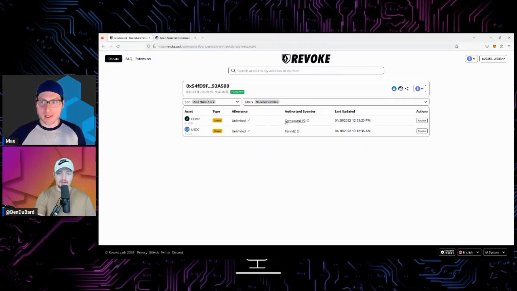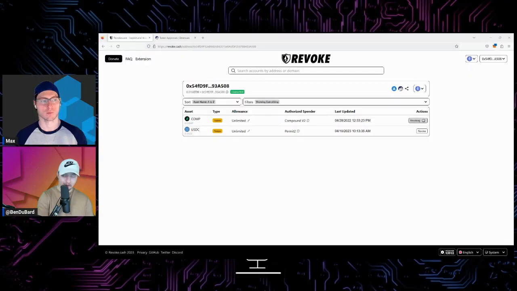As you can see here, I had granted permission to Compound, and it tells you when. I don't even remember why I did that. I think I was helping someone who wanted to get on Compound, so I did it myself just to see. But you can see it's unlimited allowance, which, with Compound being trustworthy and USDC, you wouldn't expect your stuff to get drained. But basically, if you had some sketchy stuff here, and it says you're giving unlimited allowance to some weird DEX that you forgot you even interacted with, that was super sketchy, you just click revoke and then you pay a little fee.